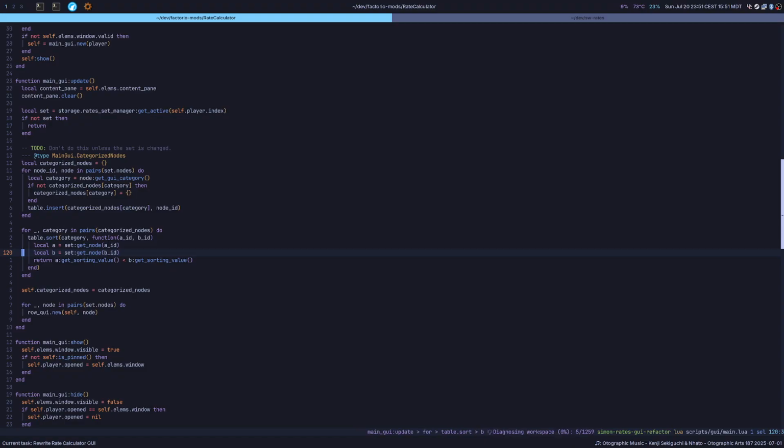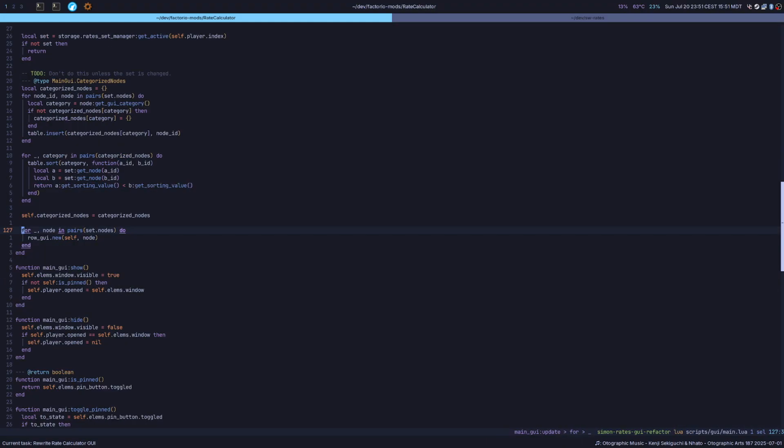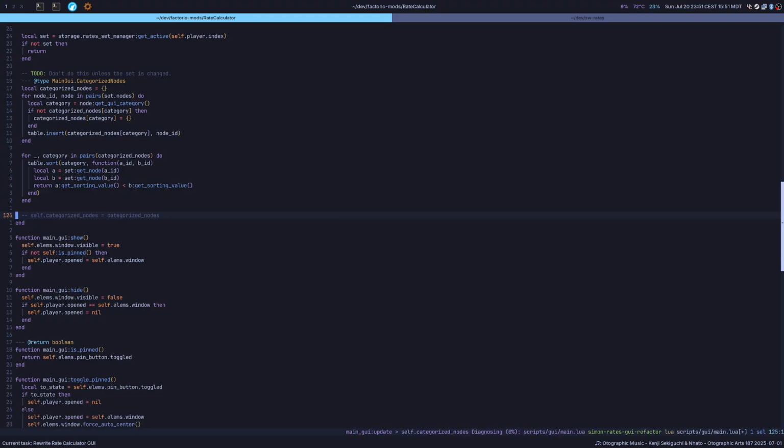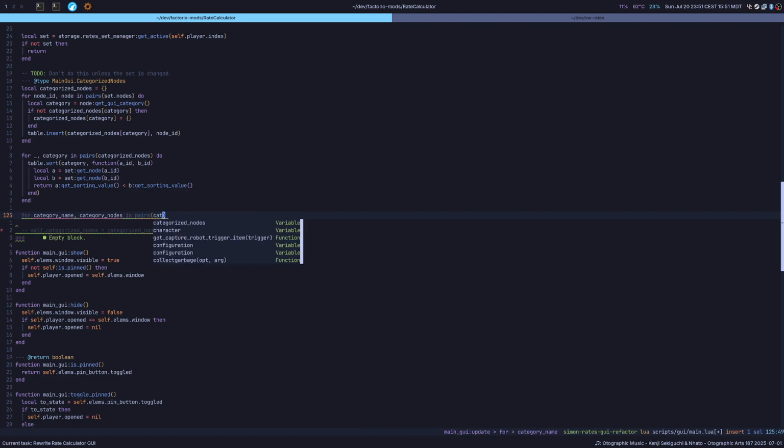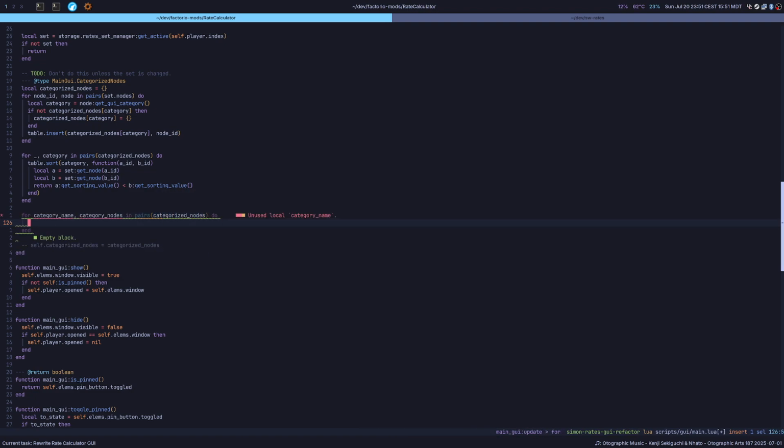Okay, so now for each of these... This is really slow because we're going over each node, and then we are going over them again and sorting them, and then we're going over them a third time and finally displaying them. That's why we need to cache this in the future.